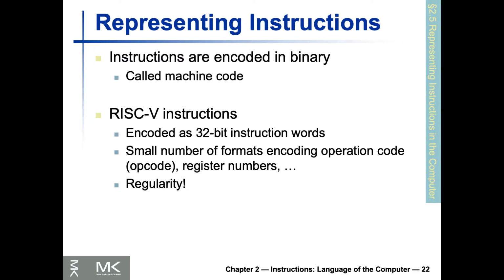If you want to represent them in a binary format that the hardware beneath understands, how are we going to represent that? In RISC-V, as we talked about, we have a 32-bit instruction word that all those RISC-V instructions are encoded in. It has a very nice property because it gives you regularity, so it's pretty small. The format is known, so you can almost decode it by just looking at it. When you get used to working with these instructions, you kind of know them by looking at them.